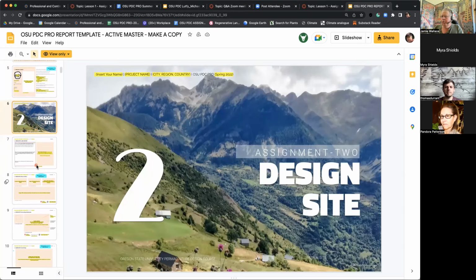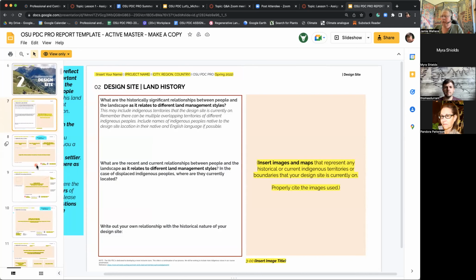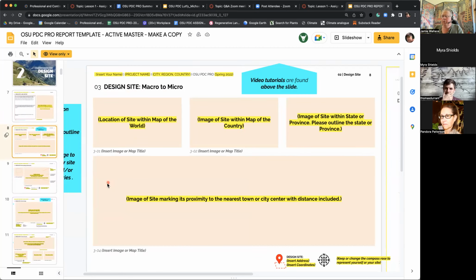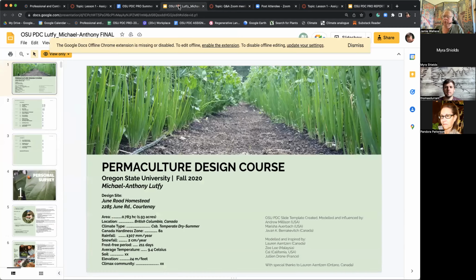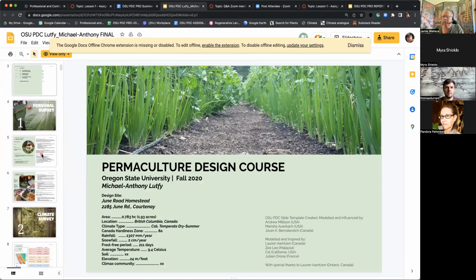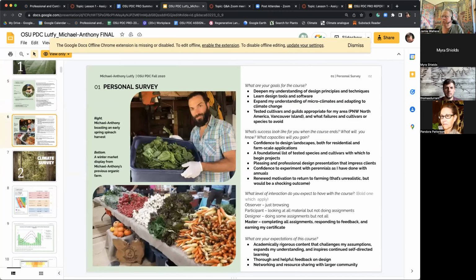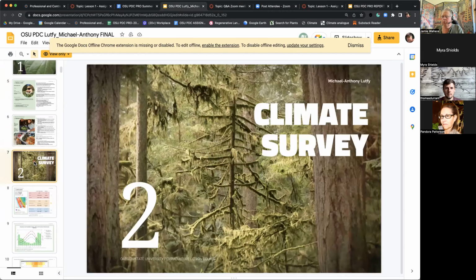Then we go to your design site, and we have a little bit of info here that you want to fill in, and just some pictures. Really, we're going from the macro to micro. So we're looking at Google Earth images. And if we go to one of the examples, we can see that. So this is the personal survey of a past student talking about his goals.